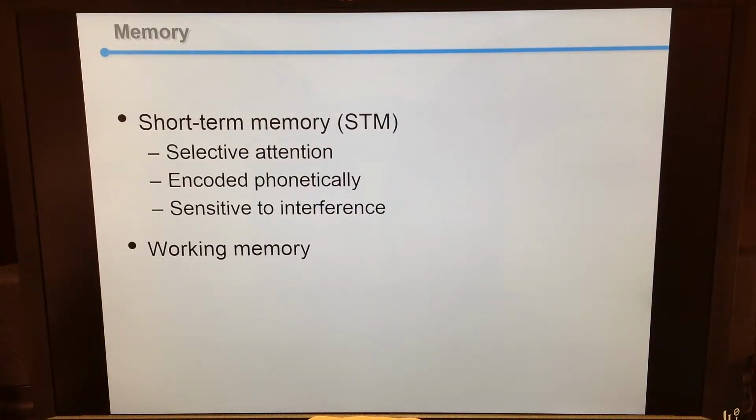Now next we go to short-term memory, and everyone, I think, is going to be at least somewhat familiar with short-term memory. Now, in short-term memory, we have selective attention, which is focusing on a portion of sensory input. And we've talked about selective attention in the past. Short-term memory is also encoded phonetically, meaning that memories are encoded by sound, and it is sensitive to interference. We lose a memory when we're interrupted. So think about when you're trying to count something, and someone in the background is saying all these different numbers. Well, it's going to mess you up, right? They're interfering with your ability to retain information in your short-term memory.